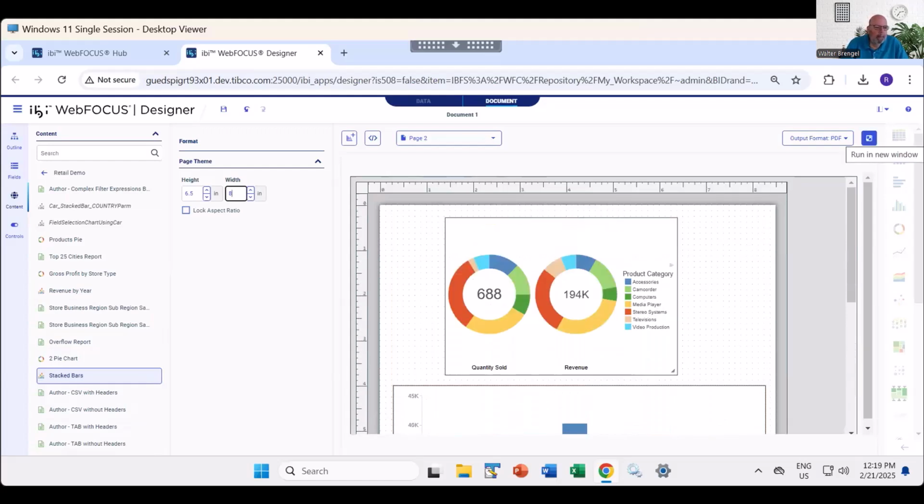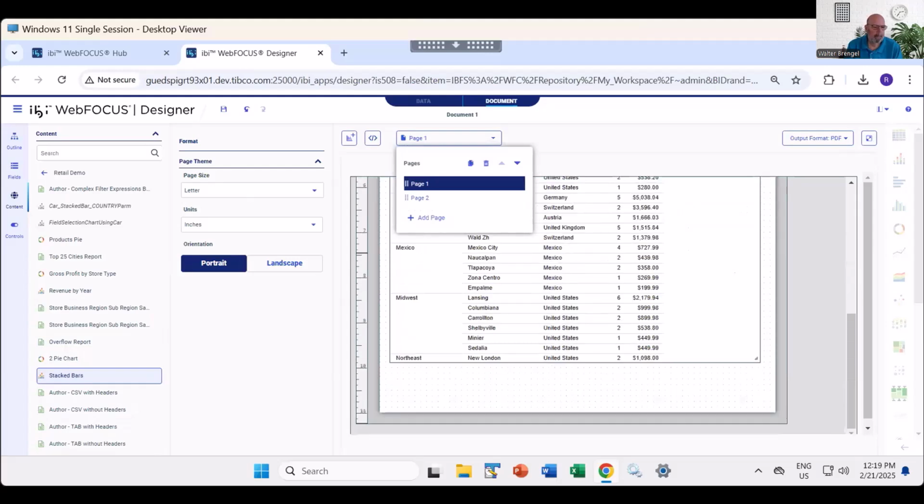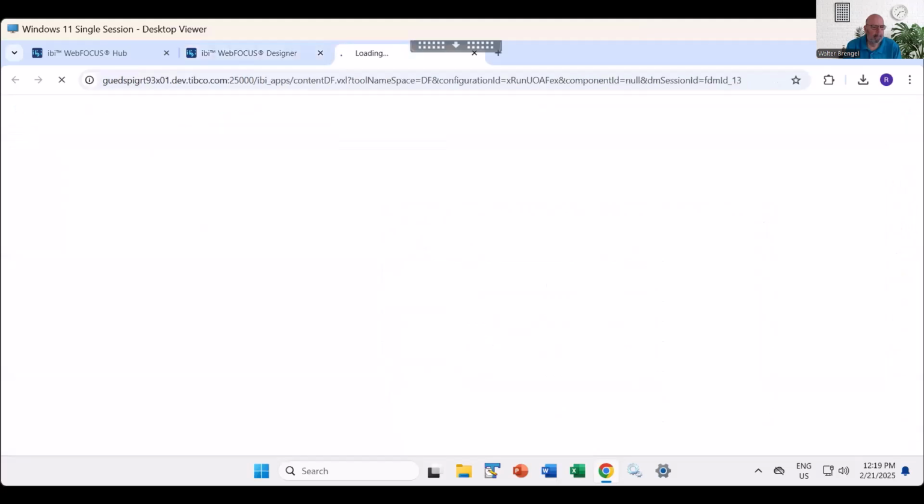And just for purposes of what I have at the moment, I'm going to run that. And just to confirm, I still have my page 1 here. And you can see it's still utilizing most of that first page. And let me just run that. So now you're going to see the difference. So I'm going to have the pages from the first page, which is the overflow report. And then I'm going to have a page with those 2 charts.